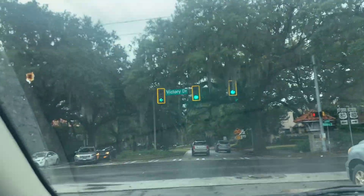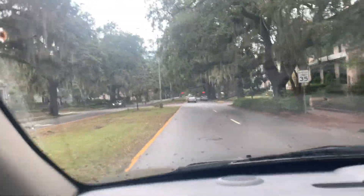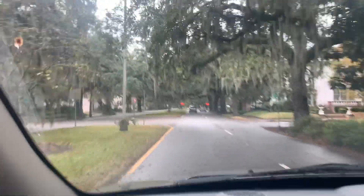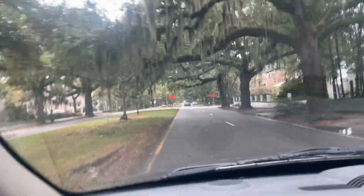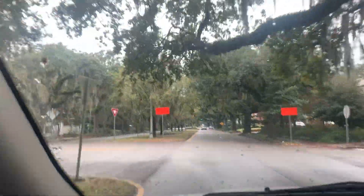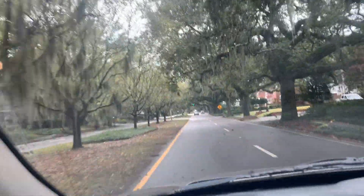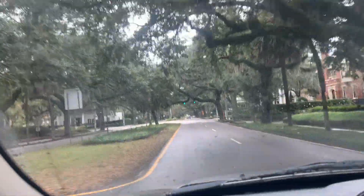My first night in town, we had a beautiful dinner in a beautiful restaurant in the middle of this beautiful city. I am now on my way to Goodwill. Megan has gone to work — she works at Anthropologie — so she has to work today. It's Black Friday and I'm on my own.